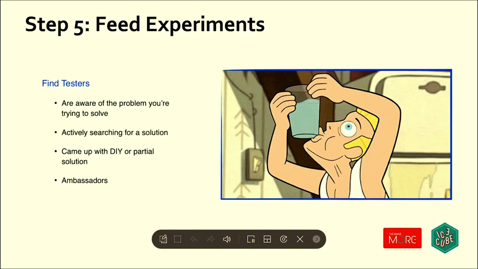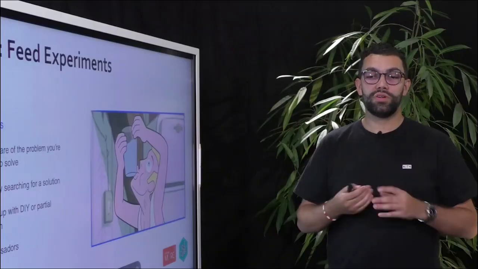Once you've done that, you always need to feed your experiment. Whatever the experiment is, you need people to be your tester group in that experiment. So we mostly use social media recruitment campaigns for that, and already with a very, very small or tiny ad budget, you can already find a lot of people in your potential target audience to test your idea.